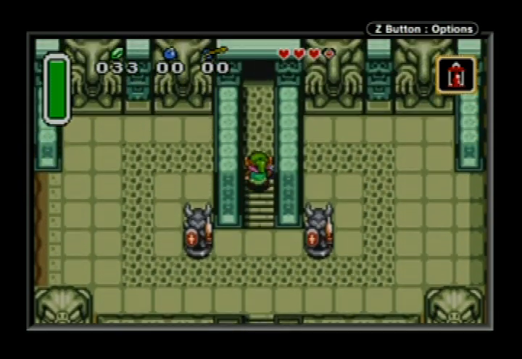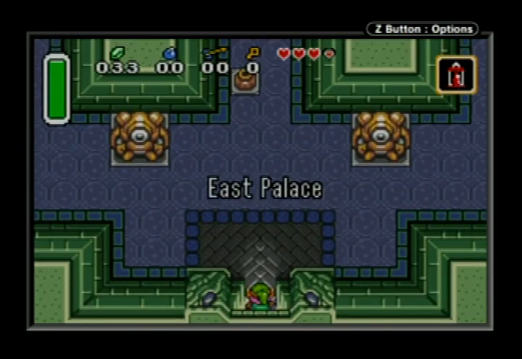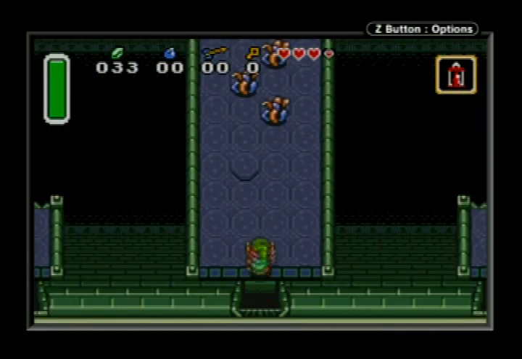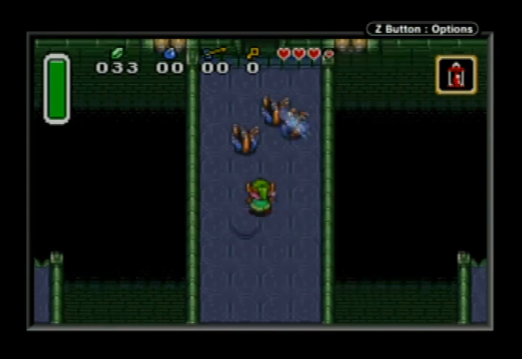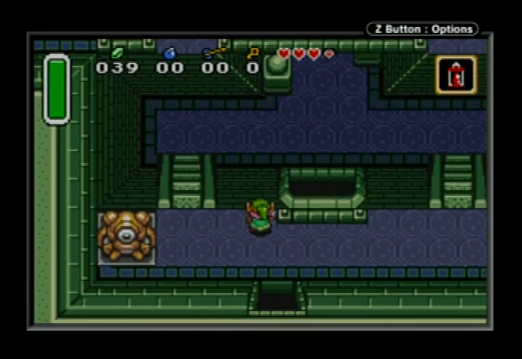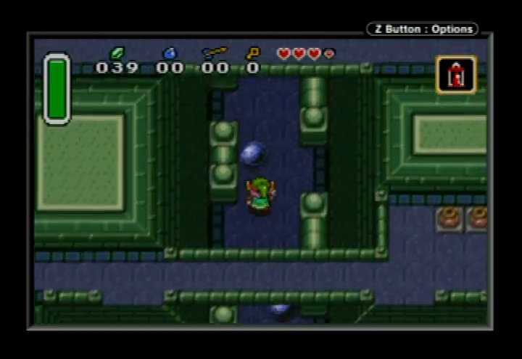It's funny how much easier stair pumping is on this. Okay, welcome to the East Palace. So we're going to lift up this pot, hit this switch, it opens the door. And then we're going to keep on moving. You can kill these, I think they're called popo or bugs. Sometimes they drop rupees. There is a chest in this next room.